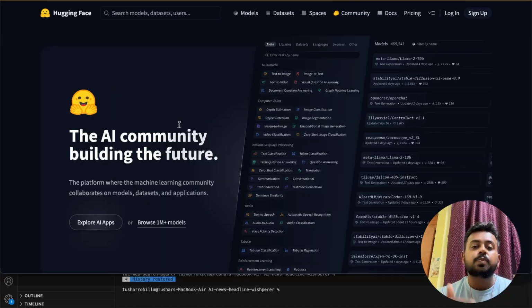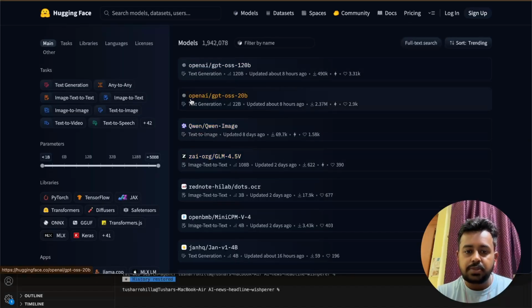And Hugging Face has pre-trained models as well, because the LLM which we are going to use is not something we're going to train from scratch. We are going to use LLMs which are already trained by other users and already hosted on this website named Hugging Face. You can host your LLM as well for public use over here, and it will surely count as an open source contribution as well.